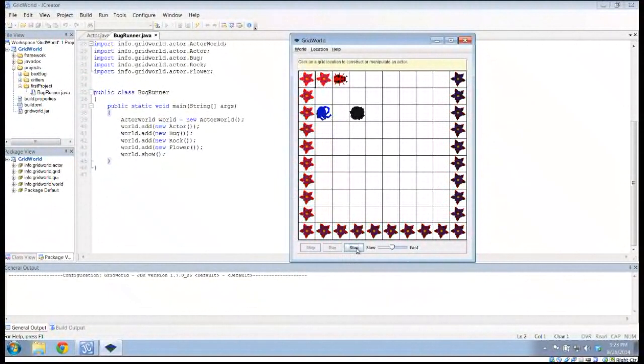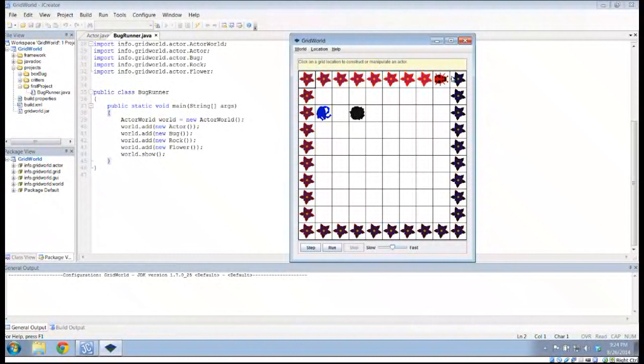But this brings up a very interesting idea. The idea that we could make some type of shape with this bug. And so what we're going to be focusing the rest of our lesson on is how to deal with this bug from a more focused idea. In other words, not just doing this generic act, but directly manipulating the bug.